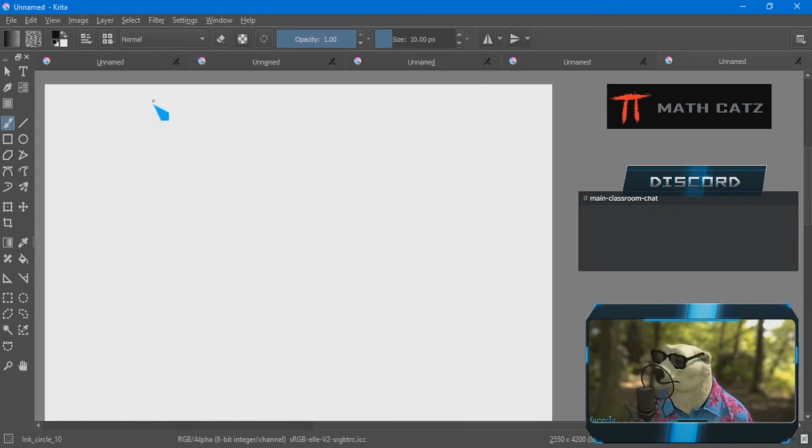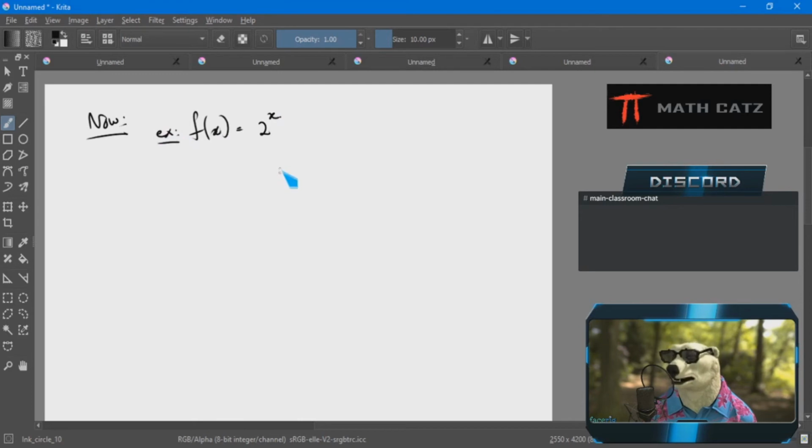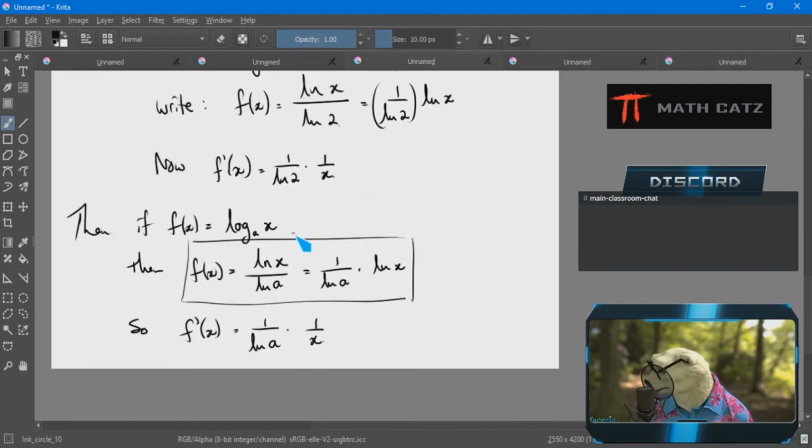Okay. Now for this one, let's see it first. Now, or lastly, or whatever word you want to use. Let's say f of x, whoopsie, is 2 to the x. Let's make it specific. It helps some people. And then we'll change it to an a and c. Nothing's going to change. What's the derivative? Well, similar to the situation for the general log function, I don't know what to do.